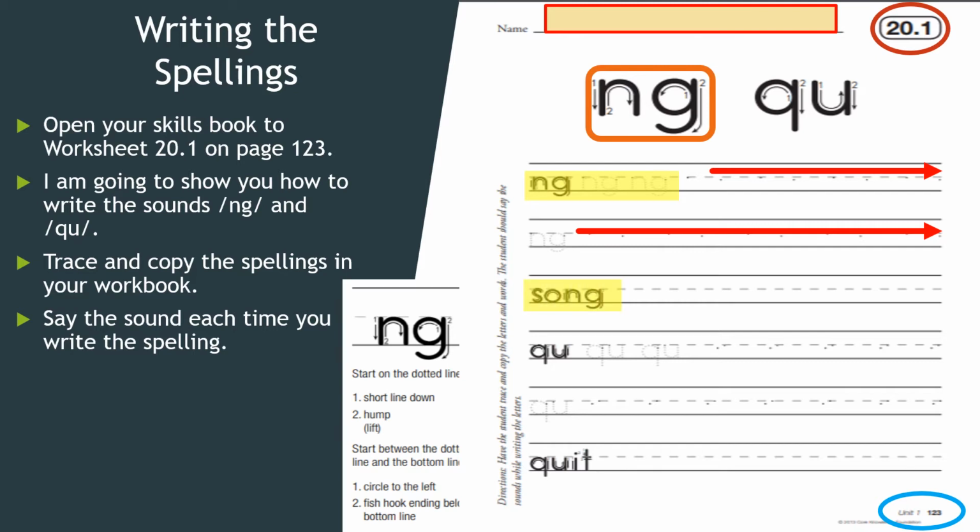There's also a word that you need to write. This word is s-a-ng. Listen for that ng sound. The word is song. You'll need to copy this word neatly, leaving one finger space in between each word all the way to the end of the line. Do your best.